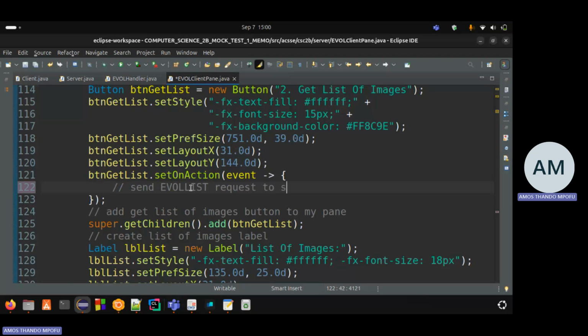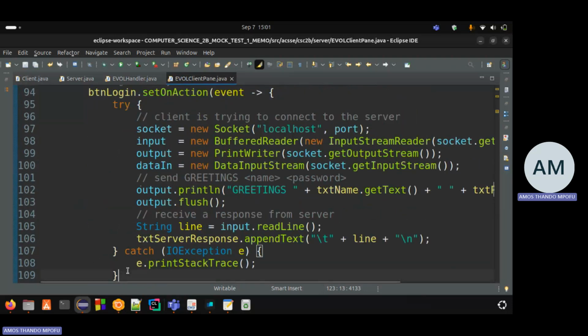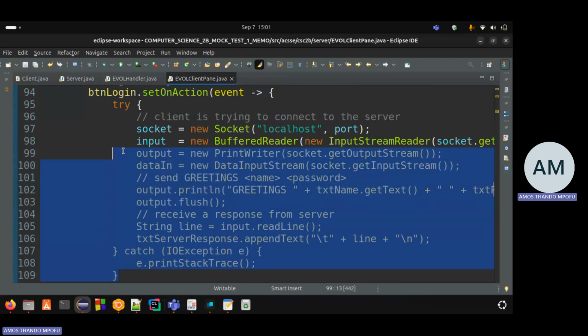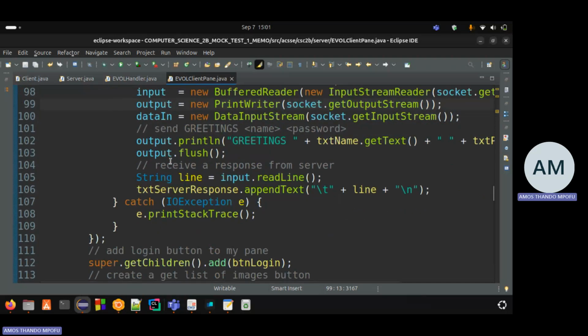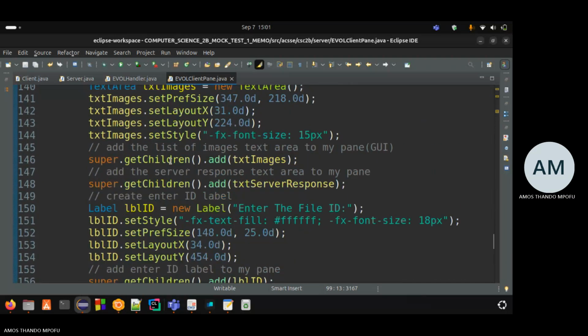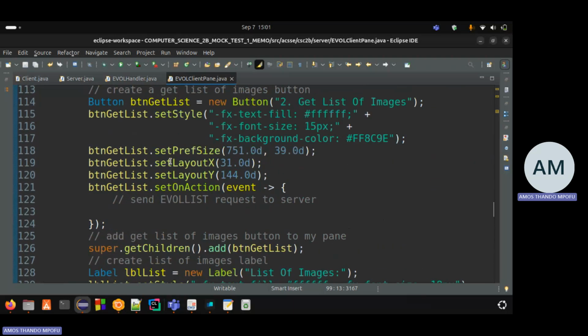And remember, I didn't put a finally block to close my streams. If you put a finally block, it's going to crash when you click the next button. Don't do that to yourself. So let's send the evol list request to the server, which is simple.